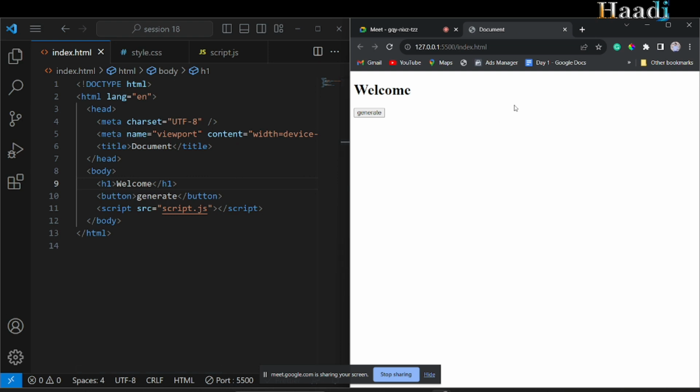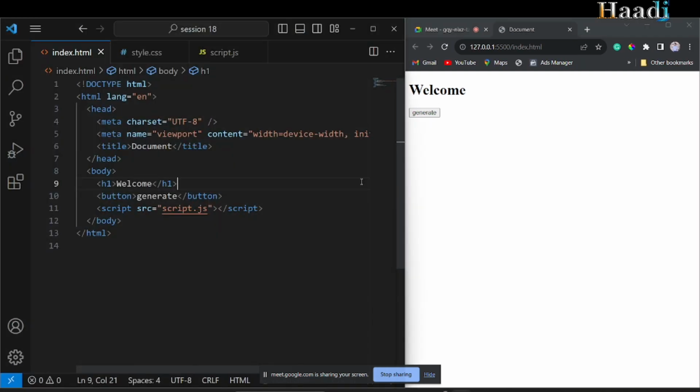More than understanding the term application programming interface, we have to understand that it's data that is present on a website, and we are getting that data on our page. Let's say I want to write some quotes. We have seen that method.